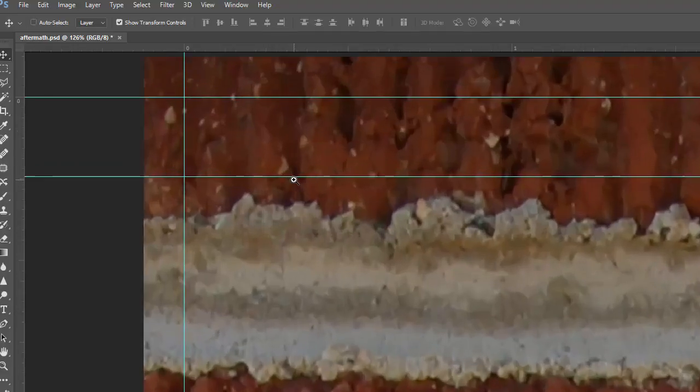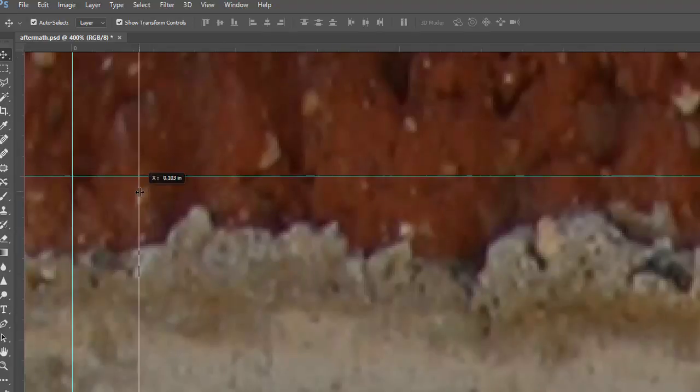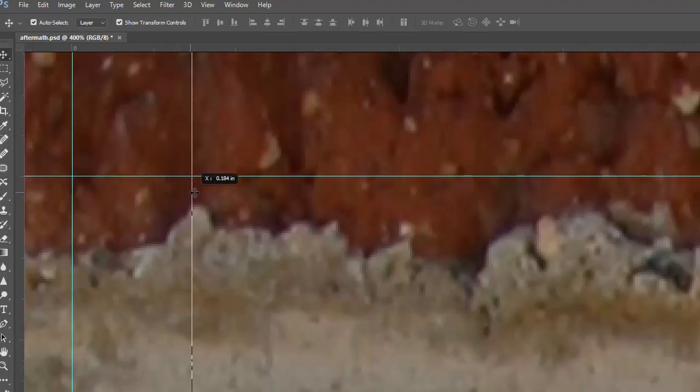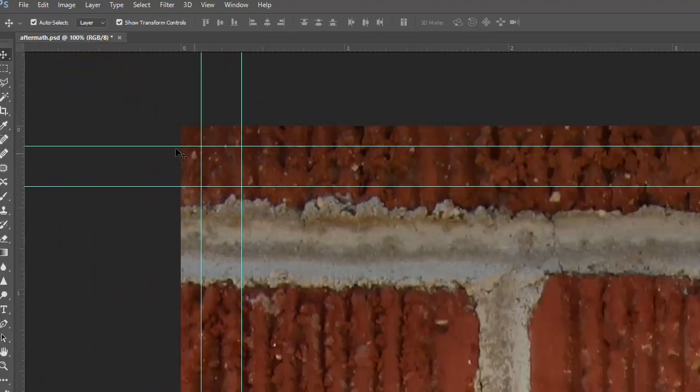Having trouble with it? Zoom in a little closer. There. We're going to do the same thing with the side. Drag that in and make that at 1/4 of an inch. Okay, we're going to reset our 0 again. Double click up in that corner, and it's going to send your 0 back to this point on your canvas.